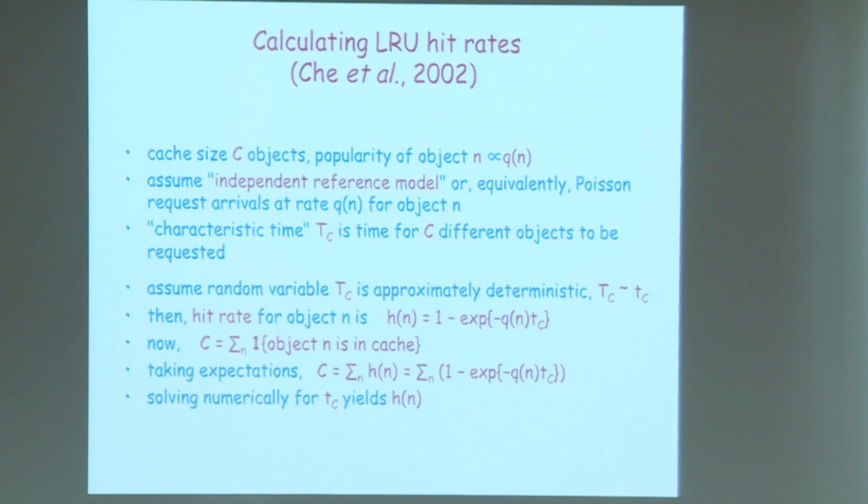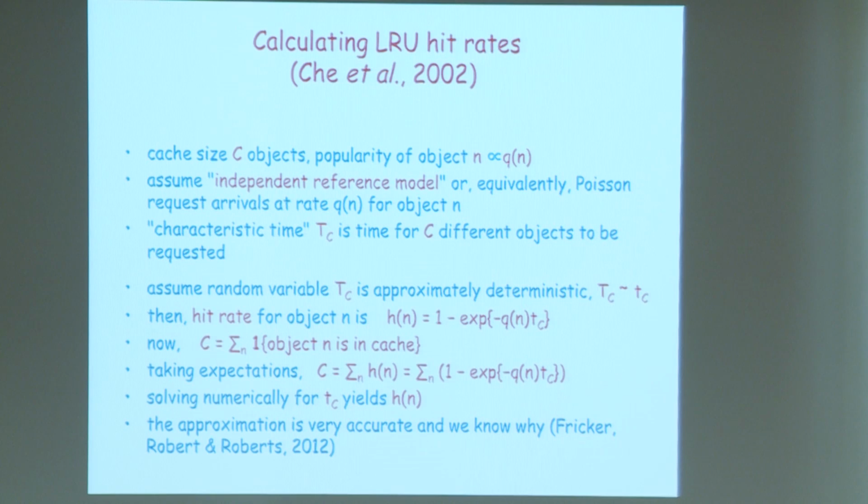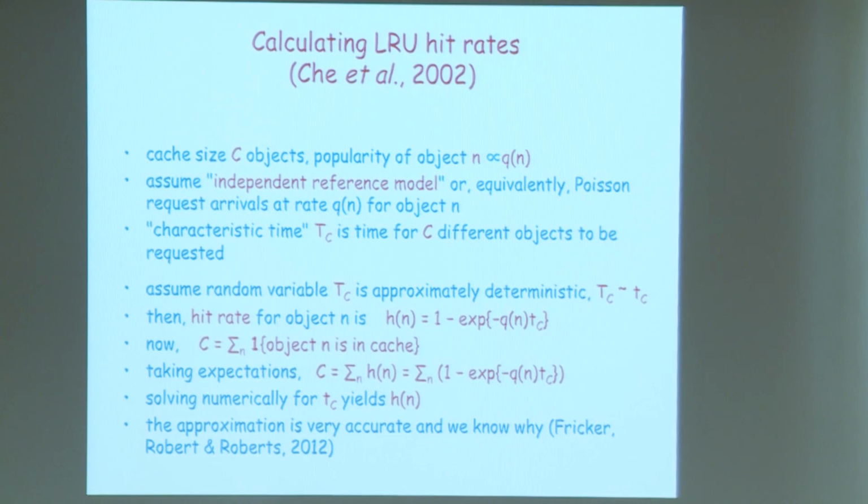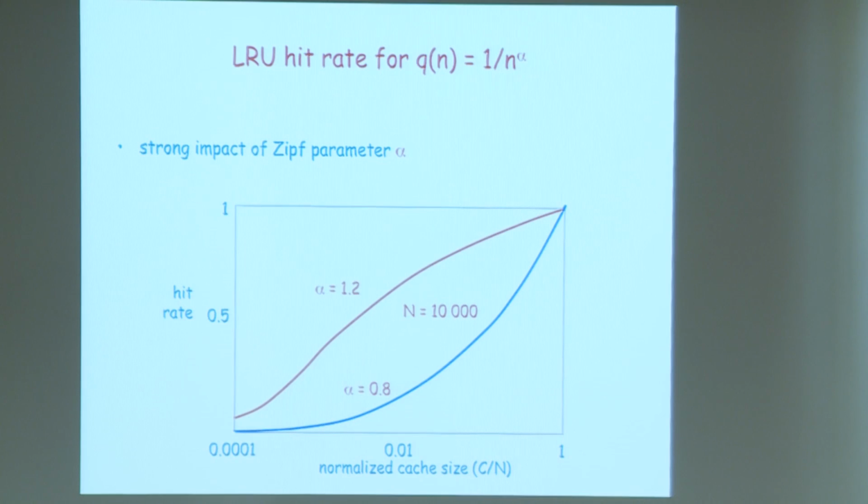So that's pretty neat. It was introduced as a heuristic, and we made a contribution with colleagues at INRIA, Christine Fricker and Philippe Robert, and we were able to prove that this is very simplistic as a description, but in fact turns out to be very accurate. So that's just a flash to let you know we do math in this work. We do math which involves probabilities and queuing theory. Given that method, we can evaluate the hit rate and understand how it behaves as a function of parameters.